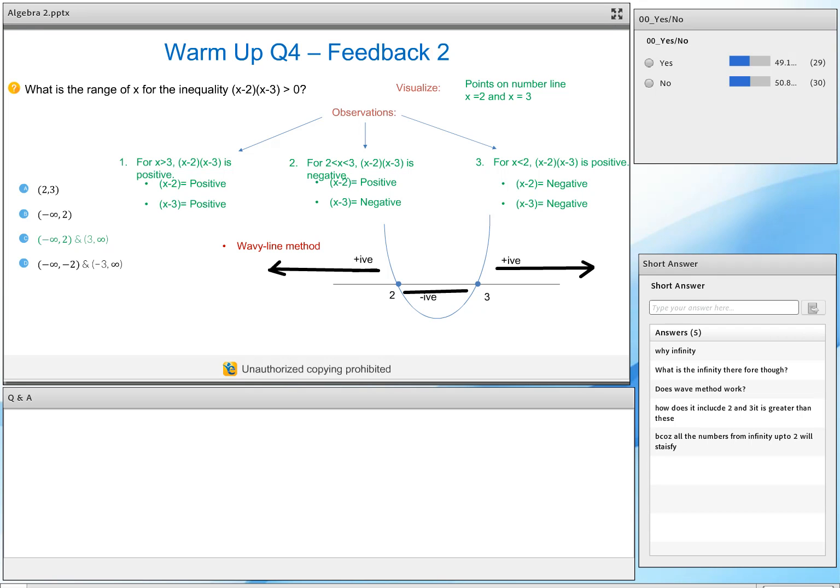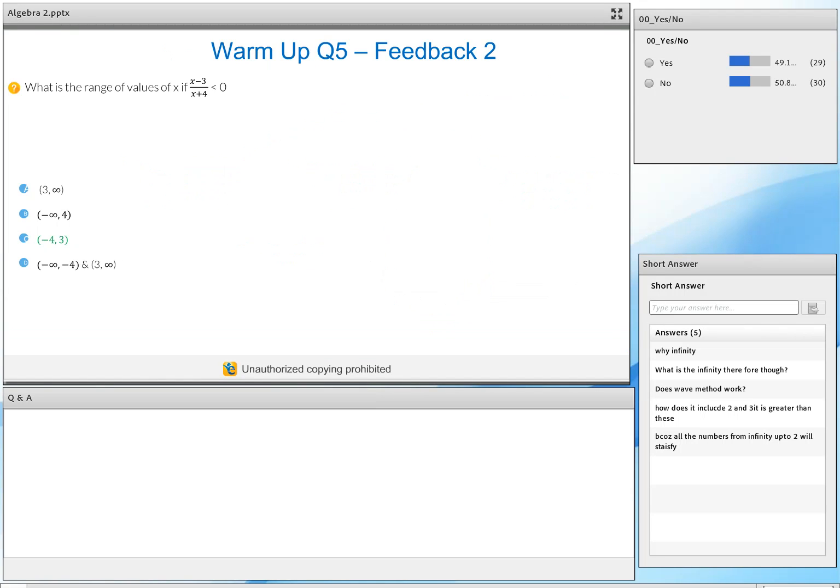Again, even if you don't understand this right now, don't worry about it. I will be sharing an article with you in the middle of this session, which you can review later on. Again, it's simply what we covered in the previous slide. We have just translated that into this wavy line method, so that you can get to the answer in a little bit quicker manner. That's about it. Okay. All right.